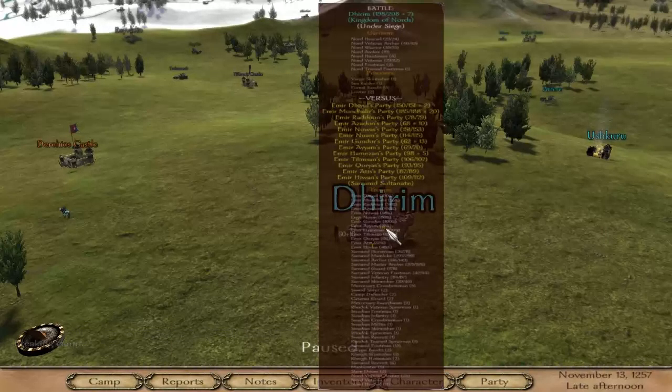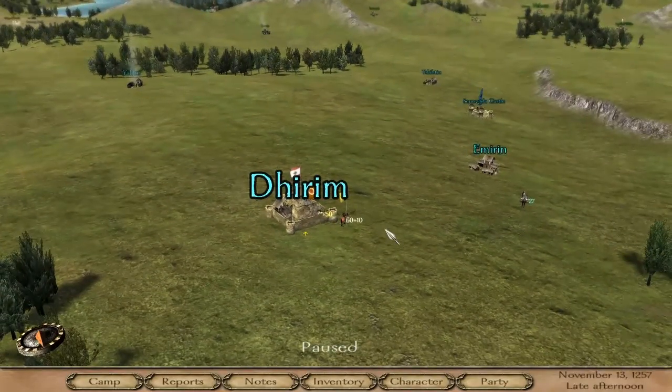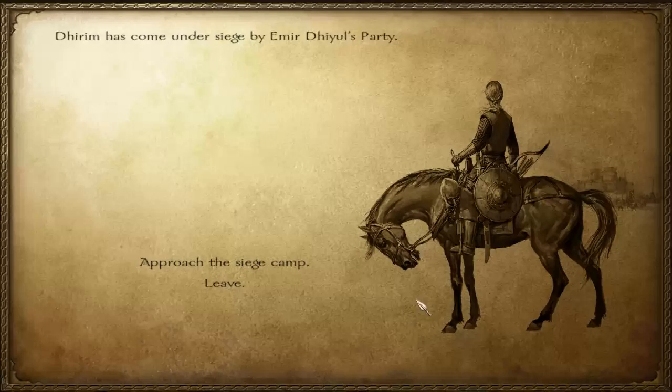Dhirim, originally a Swadian town, captured by the Nords, and I think at some point Swadians got it back. And now it's on the Nords, and most of the Nord armies were at the castle. And there's only the troops of the city here. So this should be an easy battle, but of course I will join it.